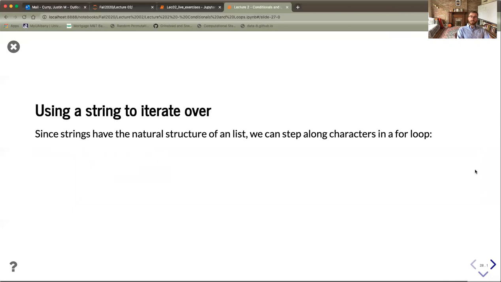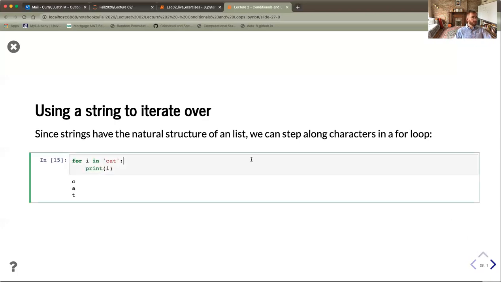So I think there's one last thing we want to talk about, which is I've told you about a sequence of integers, and I first gave you an example. I presented it as a list using square brackets, 0, 1 through up to 5. I also said you don't need to hard code this sequence. You can use the range function, and that'll automatically do something. But these are all instances of structures which are called iterables. There are things you can iterate over. And a string is actually naturally an iterable, something that you can go ahead and step through one character at a time.